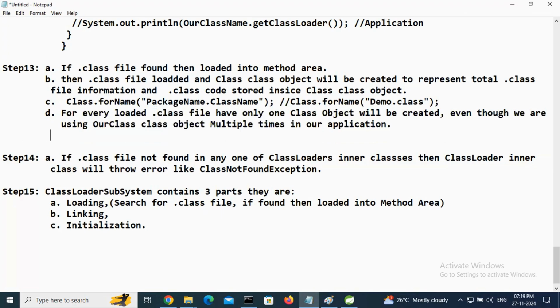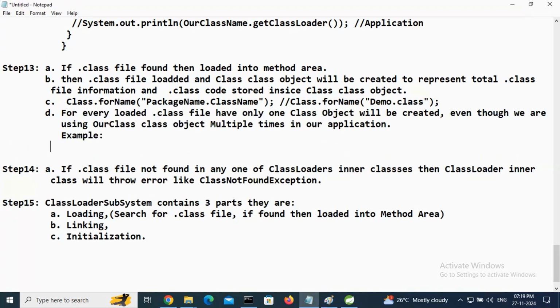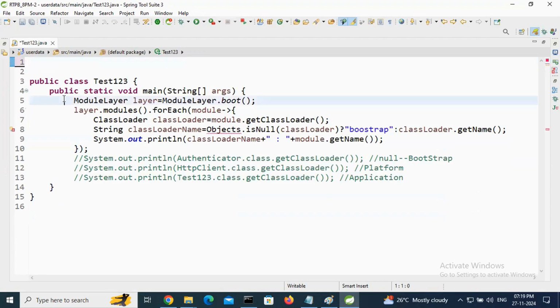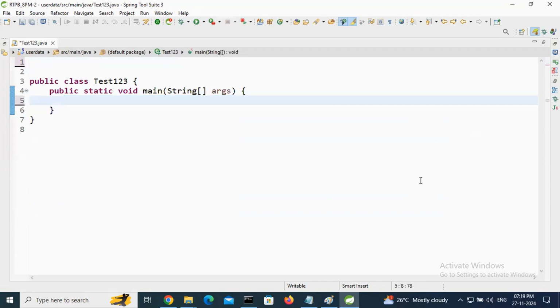So I will show it with an example. I will create one example here. Let's remove this code. Suppose this class is there, right? Test t1 equal to new class name.